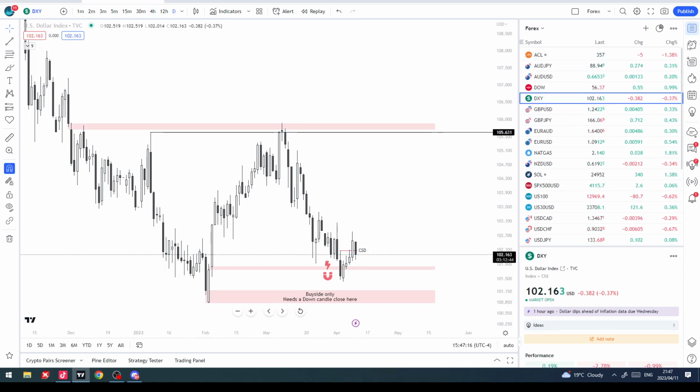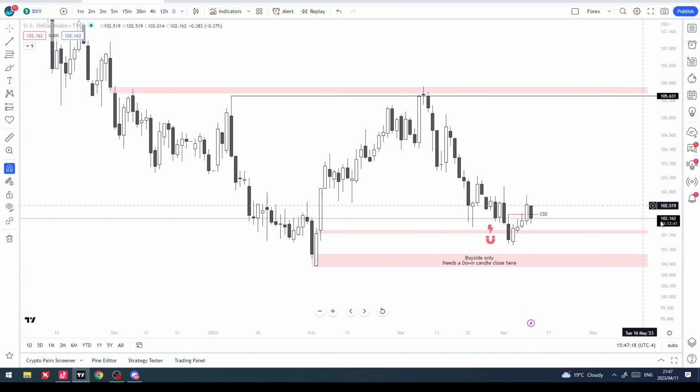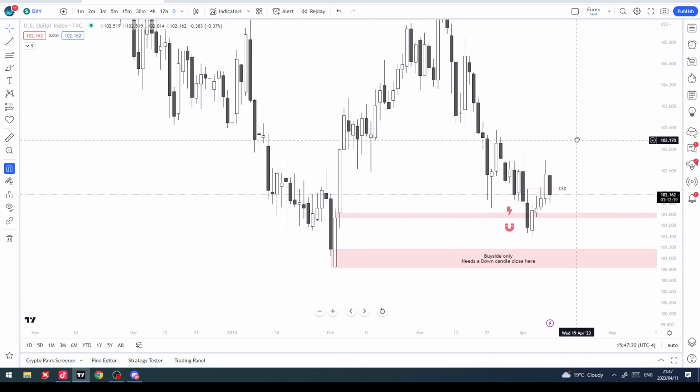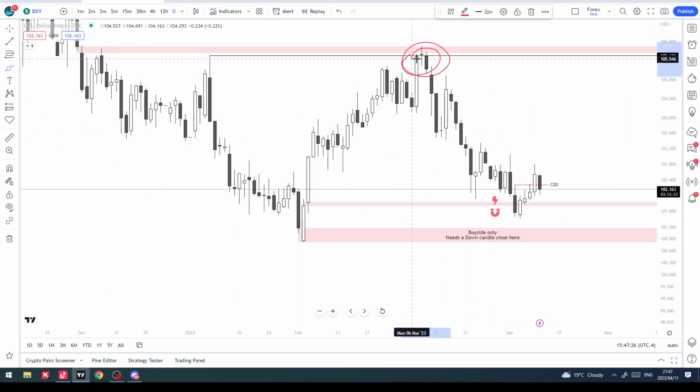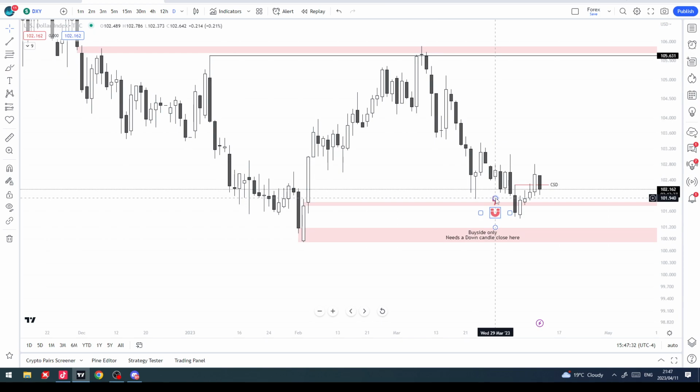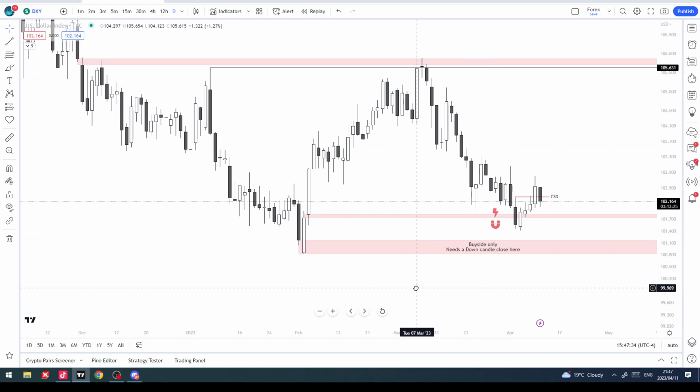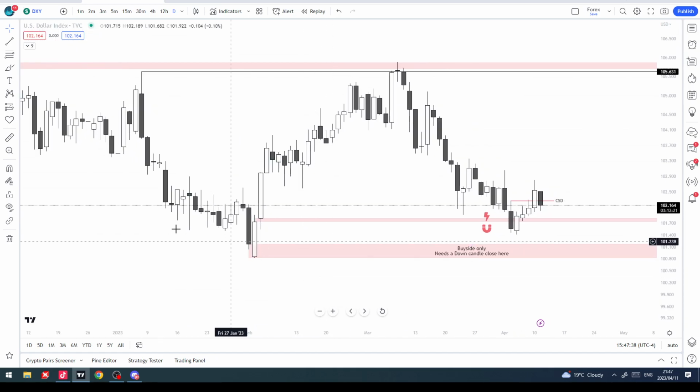DXY. DXY doing mad things. We filled in the volume imbalance that we had from forever, right? I think we were all the way up here when we put this guy here, right, Sloth? We had this little magnet tool looking for this to be filled. The only new addition here is this.